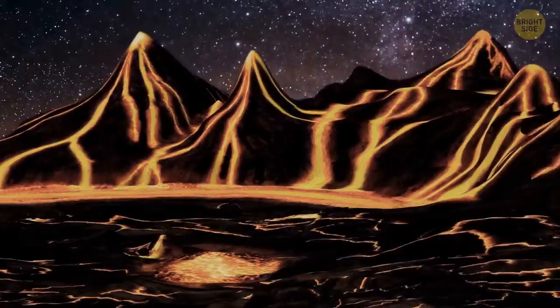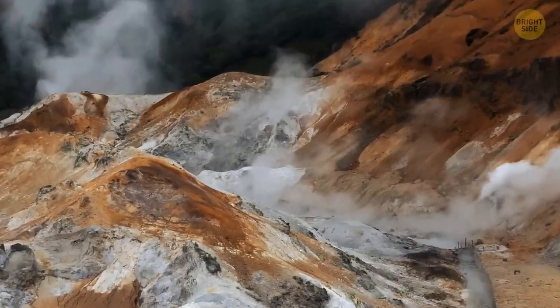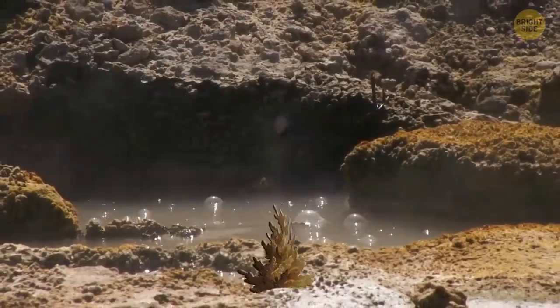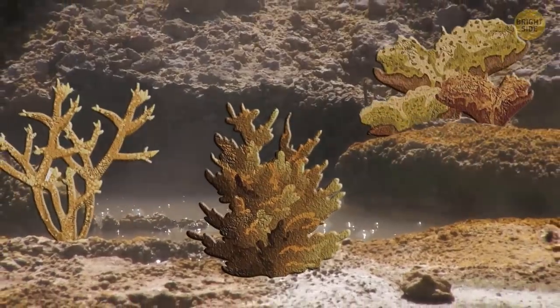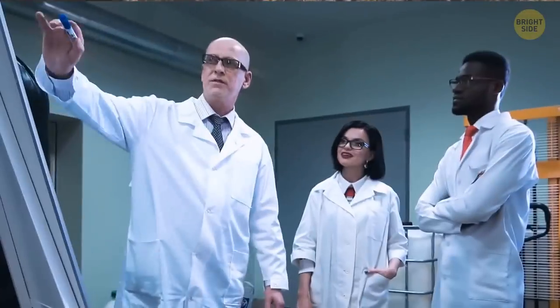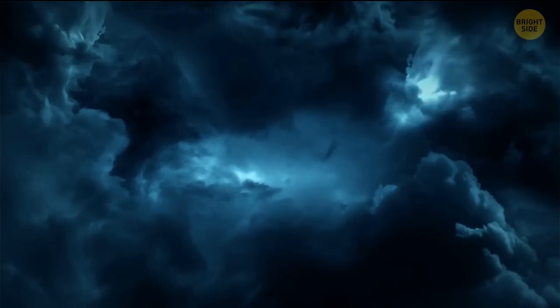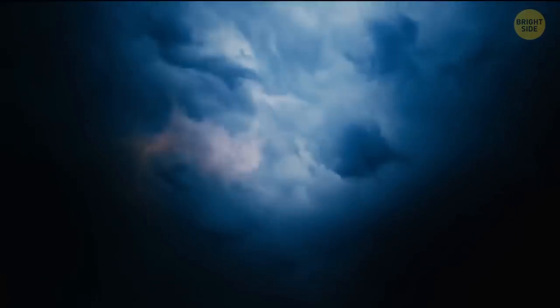Back then, volcanoes were also pretty big on erupting frequently. So, with ancient hot springs, you'd expect lightning to strike down nearby and produce fulgurites next to those hot sources of water. Scientists were able to estimate that during the early days of Earth, 1 to 5 billion lightning flashes were able to occur.